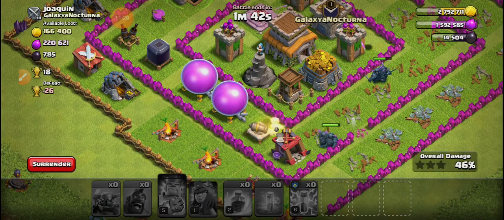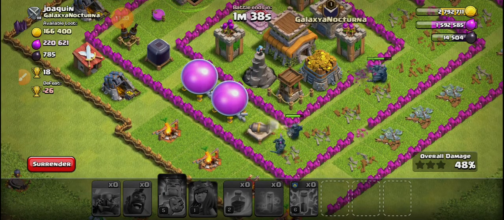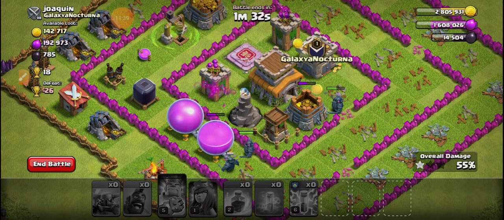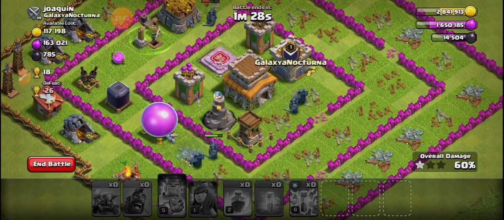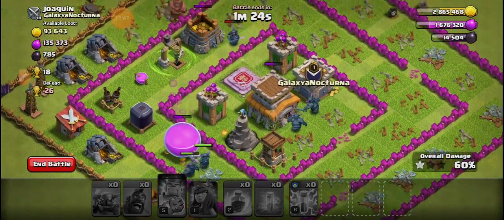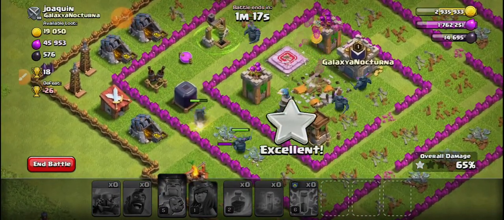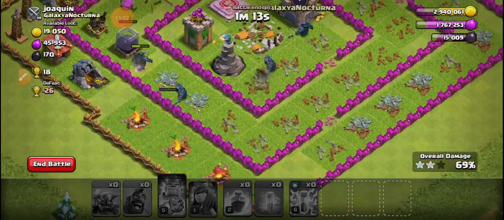Oh, here also some Pekka, but they will go from inside and they will go from the side. So can we take town hall? Town hall. Okay, wizard tower gone, only one wizard tower left. Every defense, only one wizard tower left. And our 6 or 7 Pekka left. Okay, this is 3-star, guys, simply.